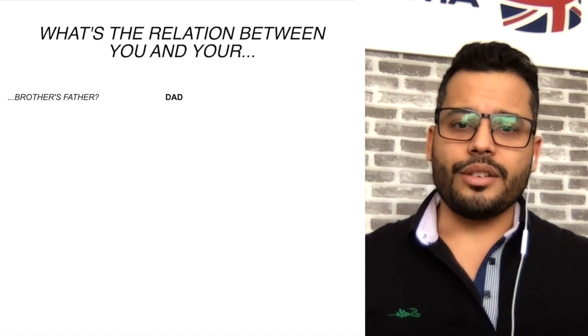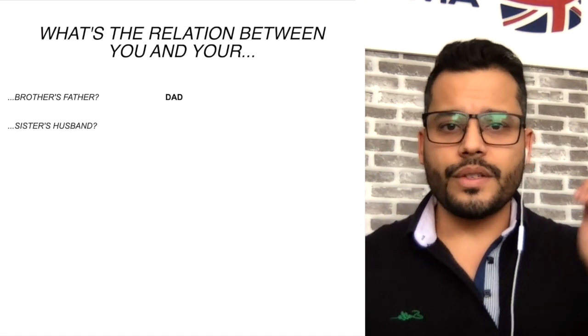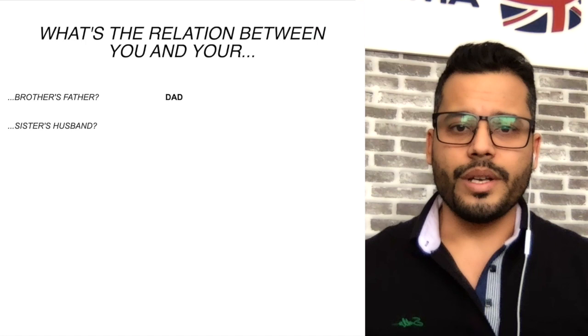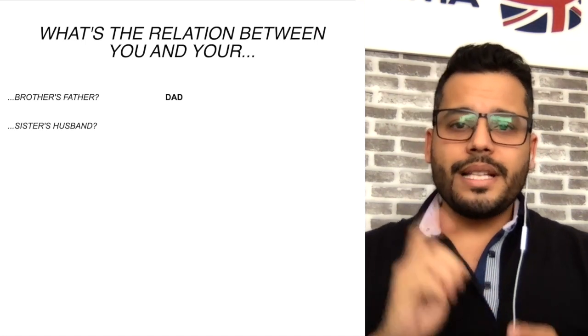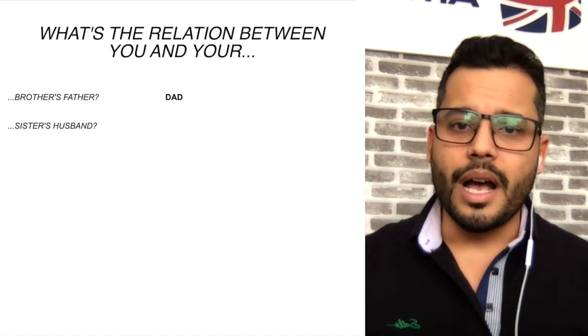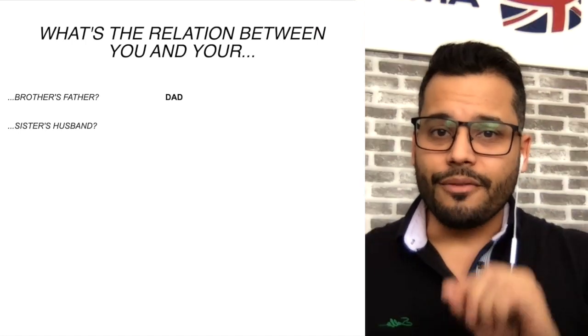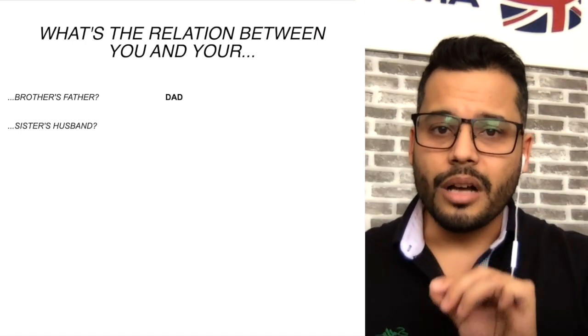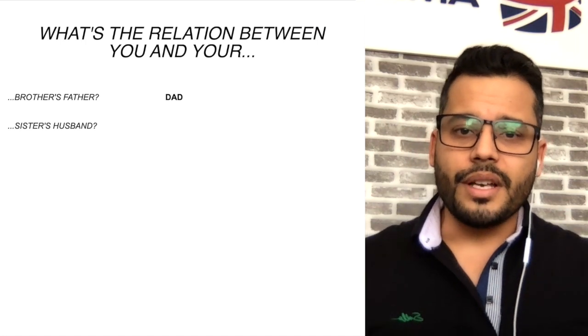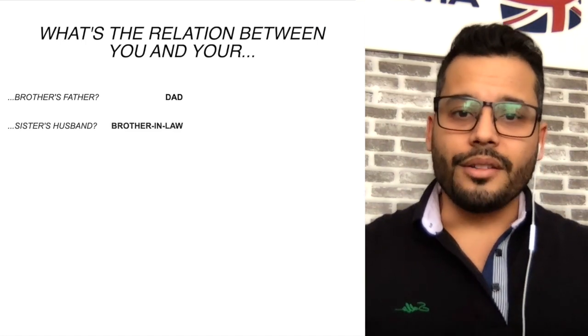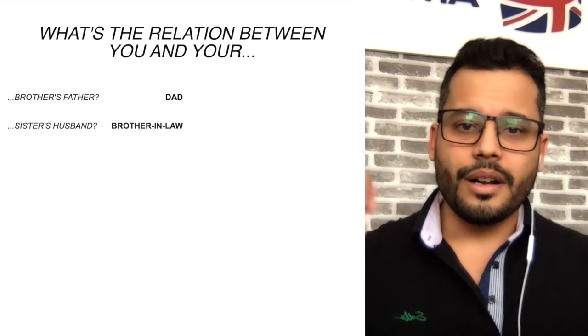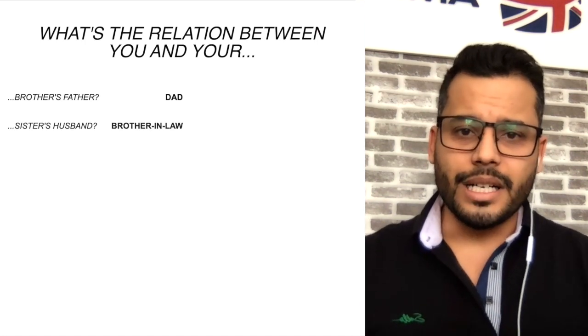What is the relation between you and your sister's husband? Who is that? I help you. It's the sister of your husband or the husband of your sister. Remember, from the right to left. So it's the husband of your sister. The husband of your sister is your brother-in-law. Repeat, brother-in-law. All right, another question.